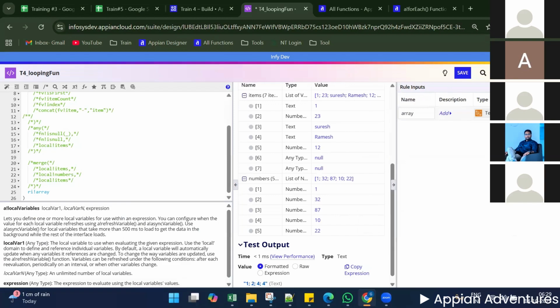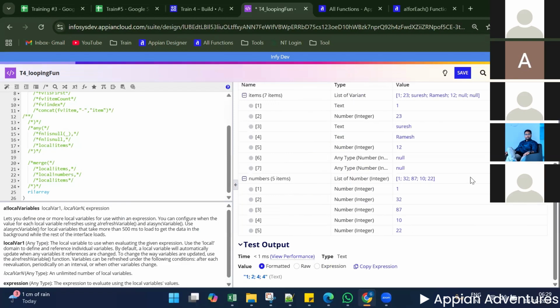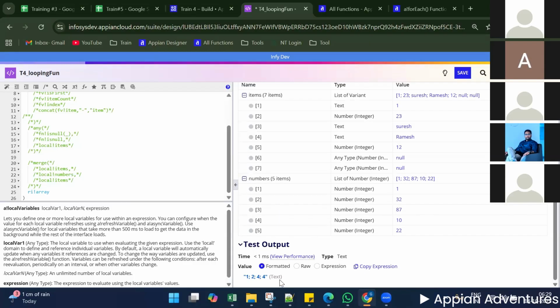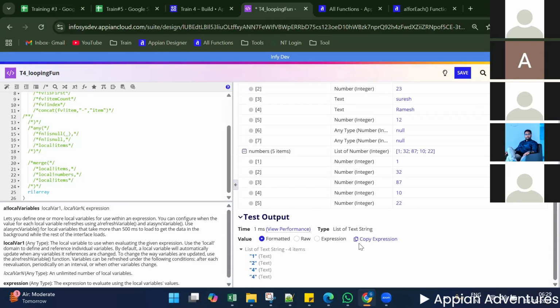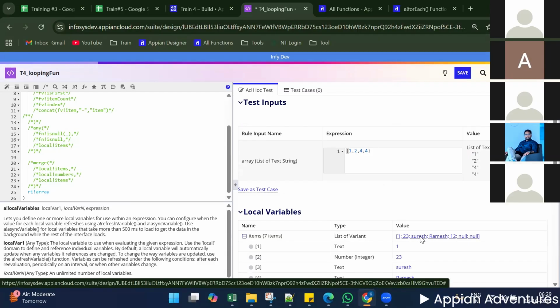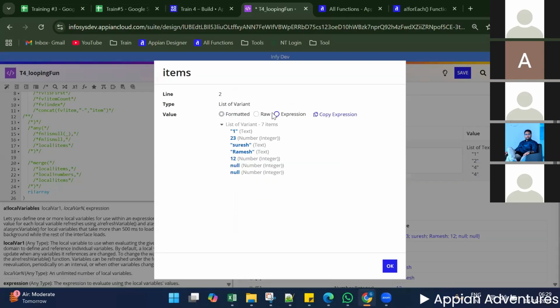When I enable the array, it will print multiple values as a list of values, a list of values in the sense of an array of values. See here, in the list of items, when I open this output type and print it as raw or expression, the list is indicated with the array, right? You got my point, what I was trying to explain.